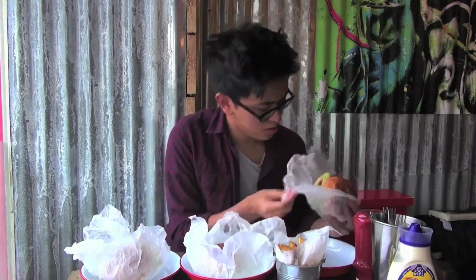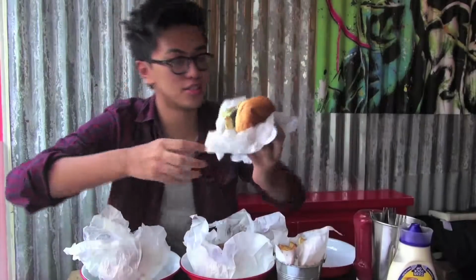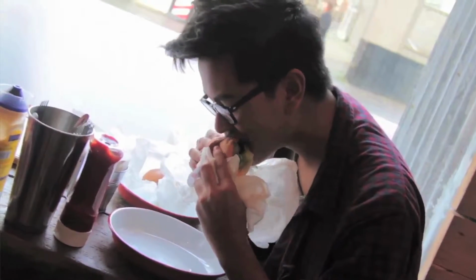Now we're on to our last burger, which is the Lethal Swizzle. This has got the smoked streaky bacon and mushrooms as well, Swiss cheese. Wow, this one definitely looks like a mouthful. As you can see here, again, melted cheese and the bacon just oozing out of there along with the cheese. This looks quite good. This is definitely very good. I think that the mushroom and the bacon really brings out more of the flavor of the meat as well as the cheese. And there's just a lot of flavors coming together. I especially like the sauteed mushrooms they got on it.